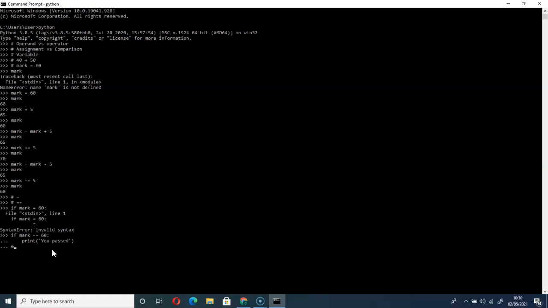Else, then colon, enter. Remember, else is one of the conditional statements. Then we have to indent any code before we write it. So the indentation takes 4 spaces: 1, 2, 3, 4 on your keyboard. Then print.